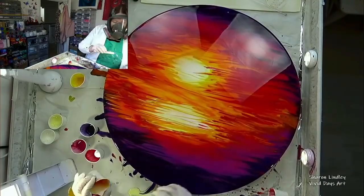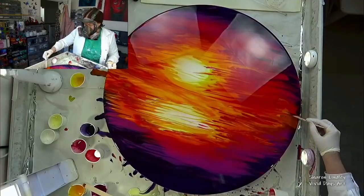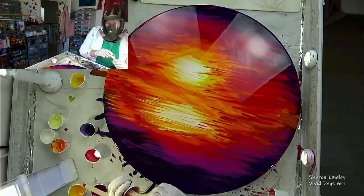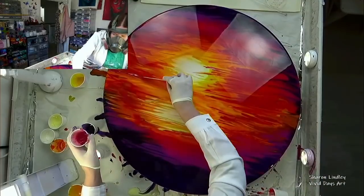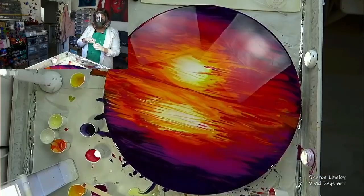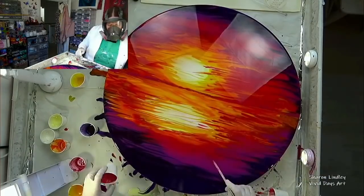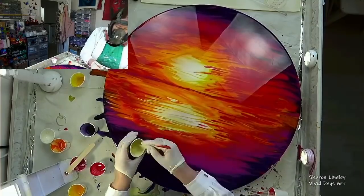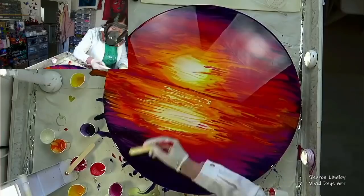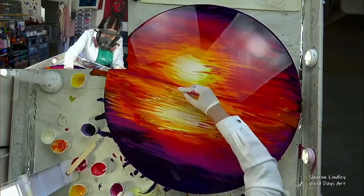But before I do bring back Sharon's dodgy FM, in the top screen where you can see me working, you'll see I keep glancing over to my computer. That's because my monitor's there. And a tip for you, Sharon's hot tip, is always have somewhere where you can see your image through a different lens. So either take a photo of it or look at it through a different focal point, which to me is my screen, because it helps you understand things you're enjoying or not about your composition.